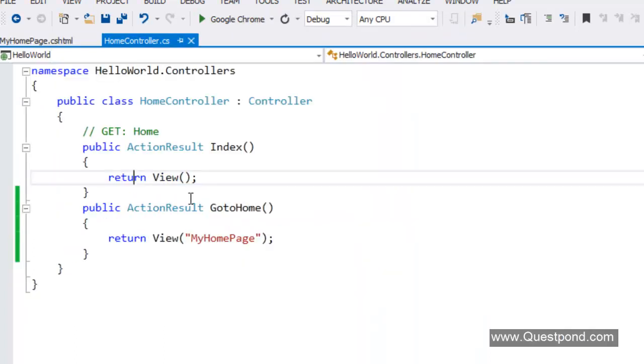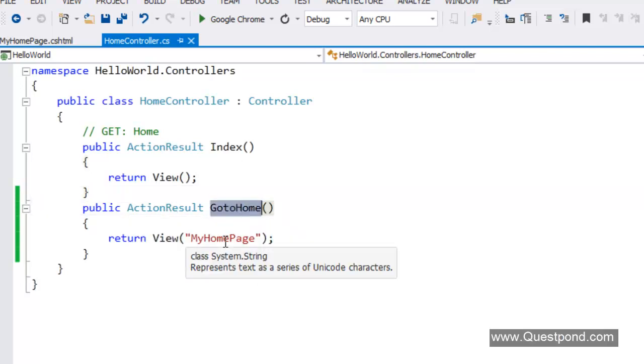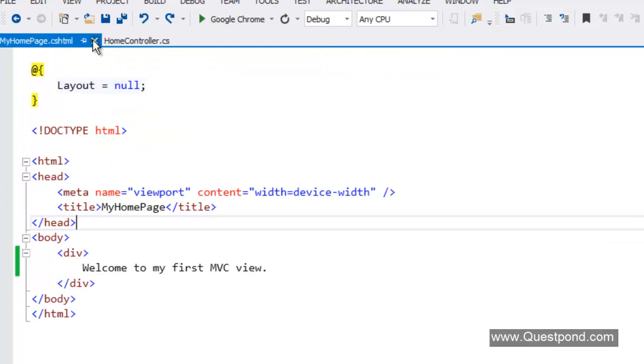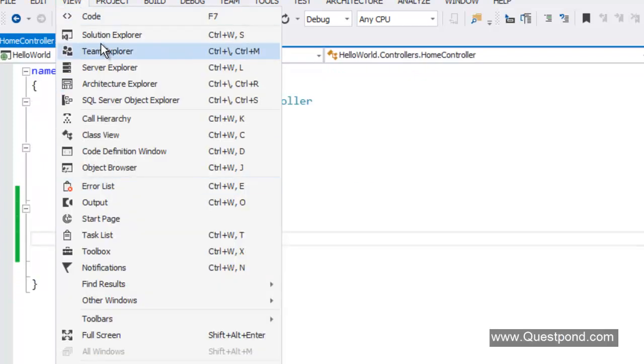And the second thing to remember here is, currently my action name is GoToHome and my view name is MyHomePage. But let's say for some reason my view name was GoToHome, then I don't need to put the name here. Let me go to my Solution Explorer, View, Solution Explorer.